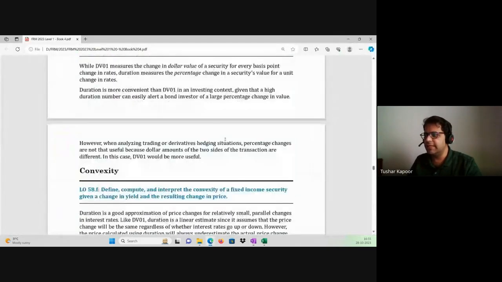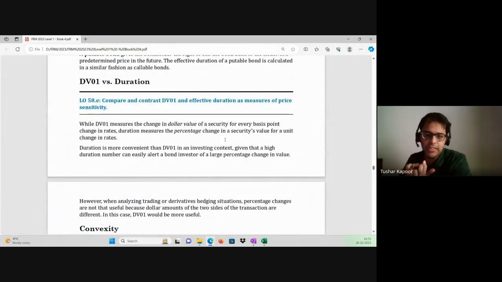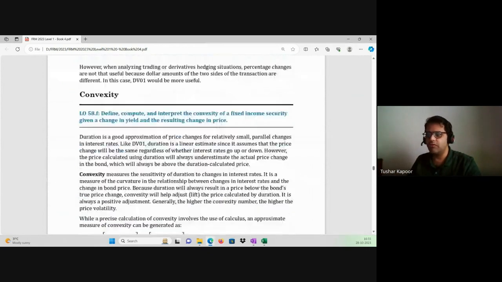Okay, now having said that, let's move back to the areas that we haven't touched upon. DV01 and duration are the same concept, except that when you talk about duration, you don't attach any percentage change. So if it's a 1% yield change, 10% yield change, or whatsoever, you just talk about a change in general. When we talk about DV01, you are specifically talking about 1 basis point, right? So when duration is calculated, because you take that change in yield in the denominator, you're looking at 1%. And DV01 is where I'm looking at 1 basis point, or 0.01 of a percentage.